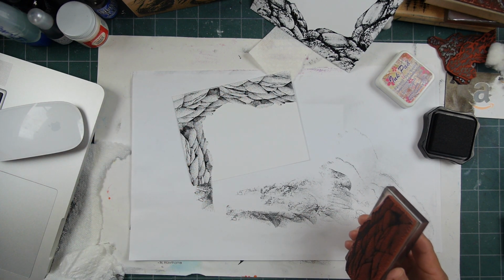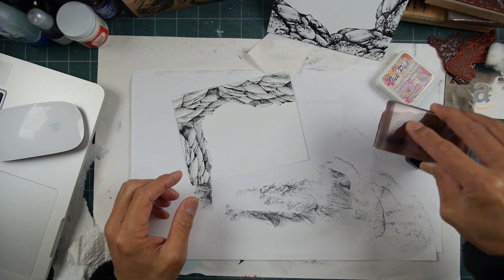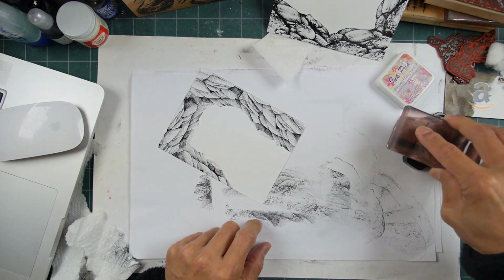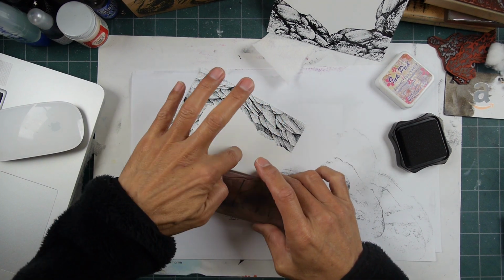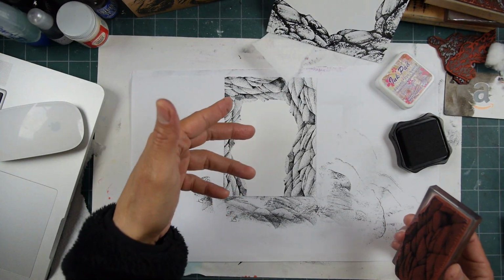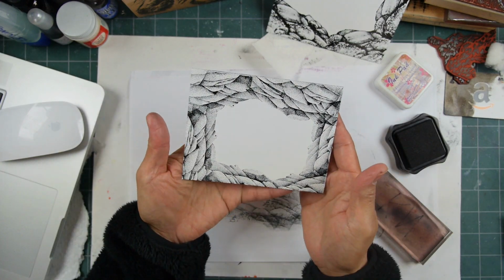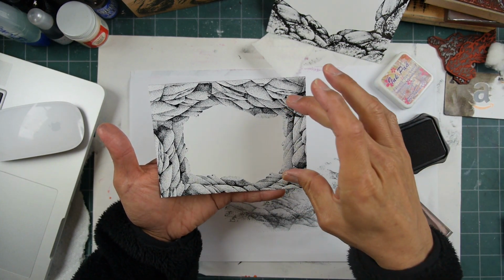But anyways, you can see how I'm just going around like that again. It looks a little bit different than this one, though, doesn't it? Just in terms of the feel of it. Okay. Going around. You can go less or more, I would change it up a little bit. You can change your, like this one, let's go real low and just use a small portion of it like this, okay? Like that. See that right there? One of the things about this is if you're doing a scene in here, let's say you're looking from the inside out, you have to decide what you want back in that area. Okay, so we have this right here. This area right here does a little bit of an overlap, but I don't know, it doesn't look bad, but you could have masked that off and then hit that one right there if you wanted to.